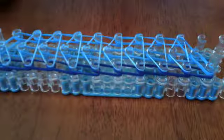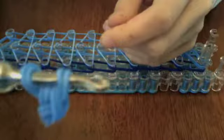And then you're going to take your hook and take a light blue, wrap it around, creating four loops on the hook. Like this. Now you have four loops on the hook. You're going to take two more light blue and pull that on. They should have this. And you're going to do that one more time. You're going to take two more blue and pull that on, and reclaim the end. So now you should have this.